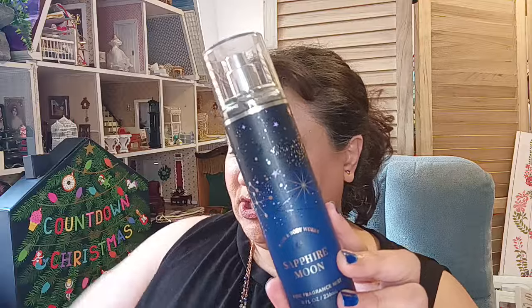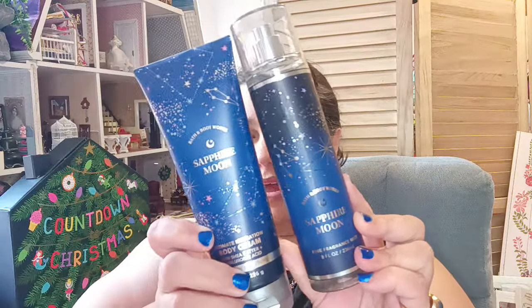I also picked up Sapphire Moon in the fragrance mist — new to me as well. You can see the night sky on it, very pretty, and it matches the body cream, so I got like a set. It has sparkling pear, sheer freesia, and moonlit musk. Then the last fragrance is Winter Candy Apple — look at that bottle, it's like a little piece of art! It has red apples, winter rose petals, candied oranges, maple leaf, and fresh cinnamon. Doesn't that sound amazing?